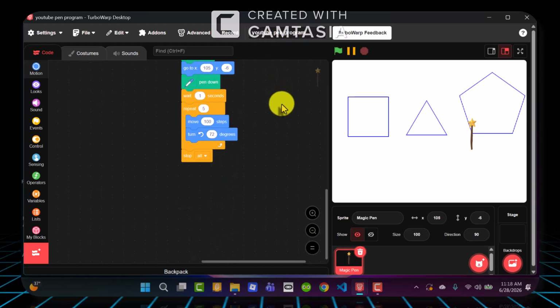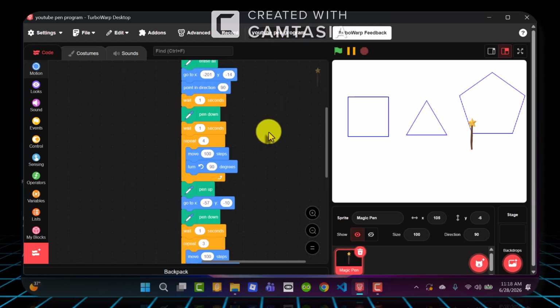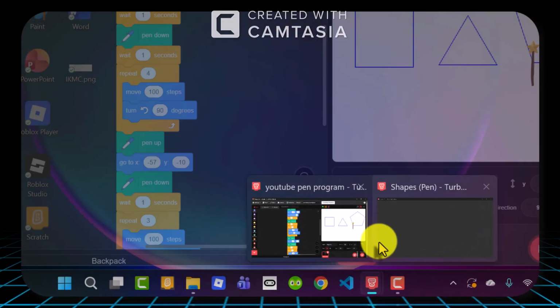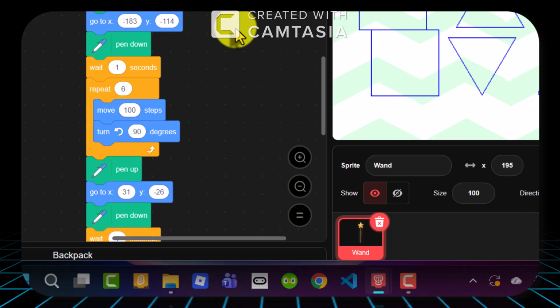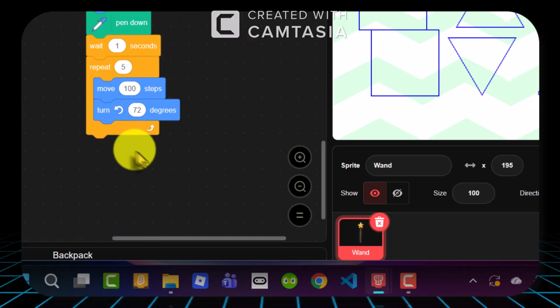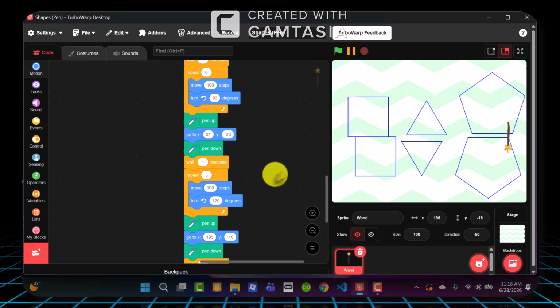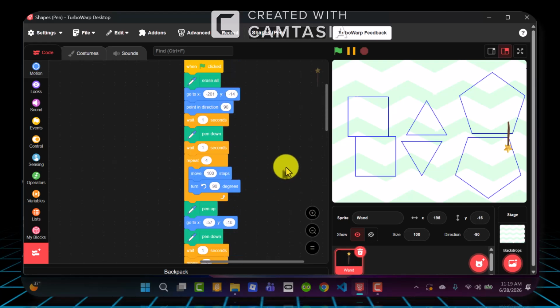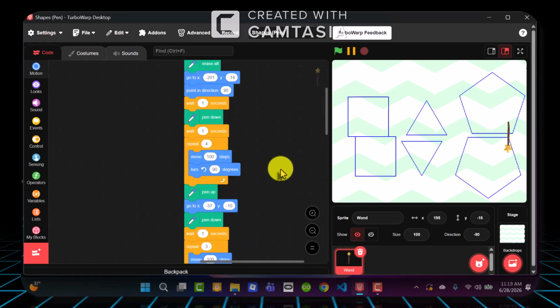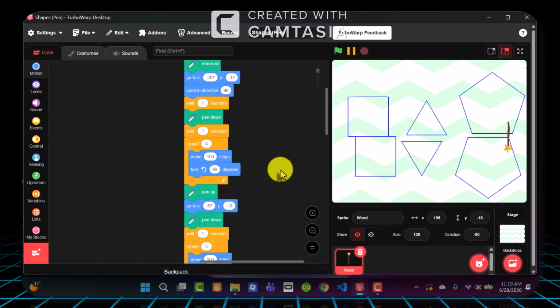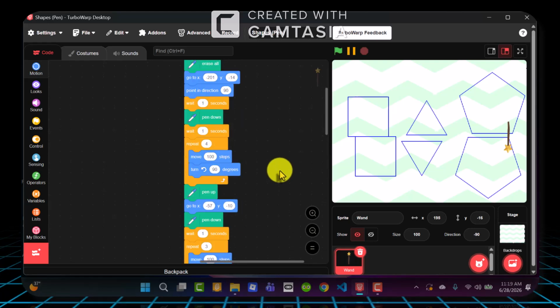Okay, so you can see that we have only made this much code. And in the main program, we have more than this code. See? And there is also no stop sign in the main program. So there needs to be a stop sign in the main program, but I'll add it later. So we only need to discuss the blocks that are left.